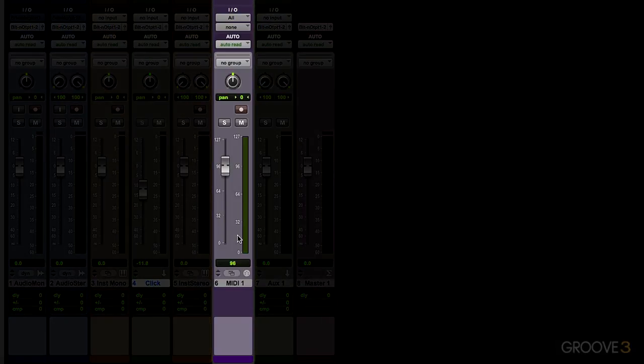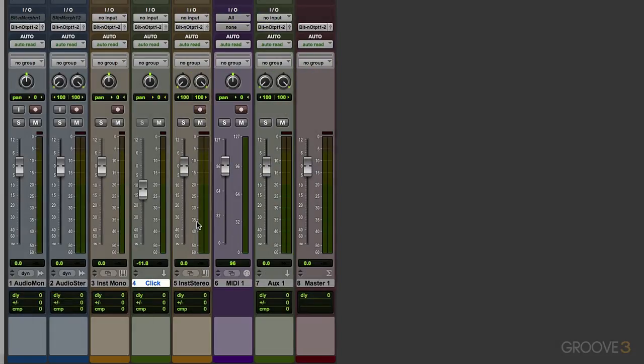After that, we have MIDI tracks. Now, MIDI tracks are similar to instrument tracks with one exception. A MIDI track simply records MIDI information. Now, this MIDI information can then be sent to an instrument of some sort, either in the analog domain using an external device such as a synthesizer, or a virtual instrument that exists in plugin form. Now, it's worth mentioning that a while back in previous versions of Pro Tools, all MIDI had to be recorded to MIDI tracks. But when the instrument track was released, this allowed us to record our MIDI and have our virtual instrument on the same track all in one place.